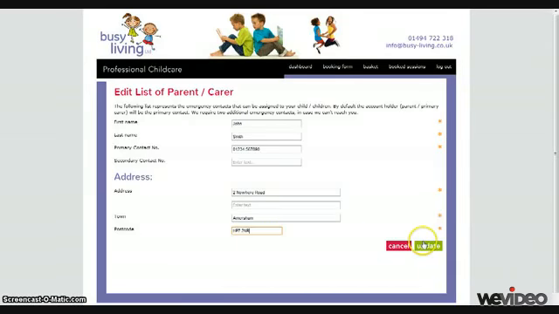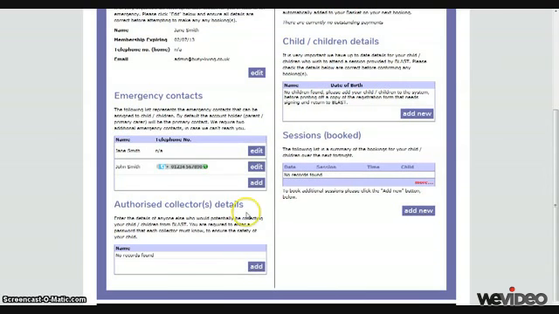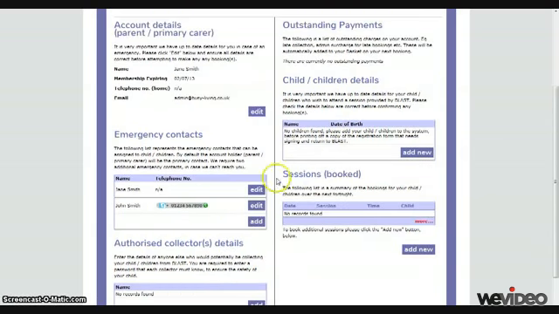Now click Update. Then, as you will see, you need to note anyone else who might be collecting your child, and you'll eventually have to provide a password when you enter details about your child. As a new user, you will not have any outstanding payments, so you can ignore this section.